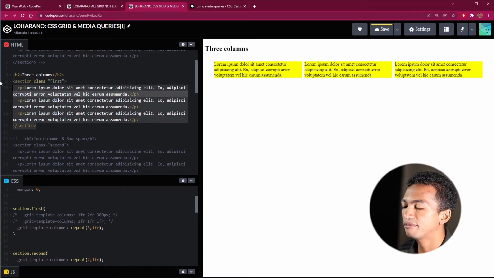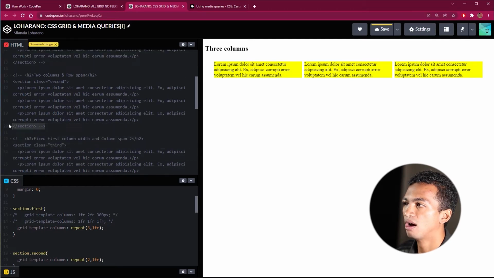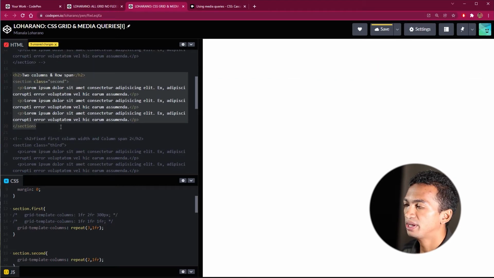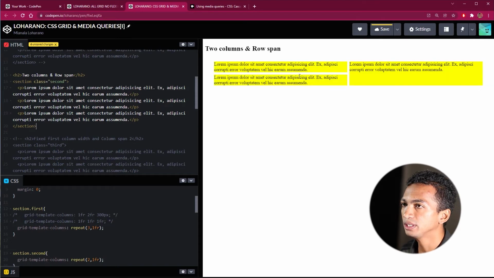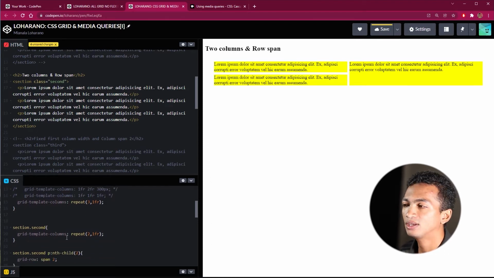The next step for us would be how to span our cells. So here we have the first row. Here we have the second element spanning on 2 rows. And the way we did that is by saying we want 2 columns of 1 fraction each.